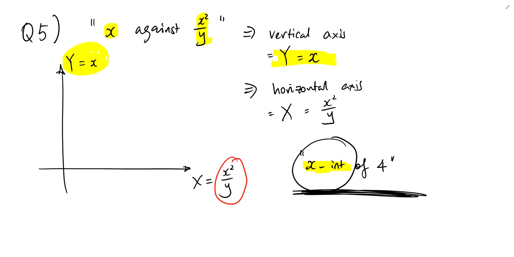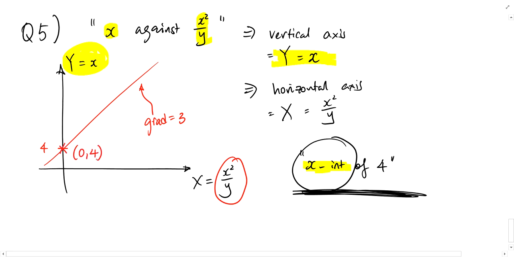Alright? So now, what is my vertical axis intercept? The value is 4. And it slopes upwards. This is what the graph looks like. So it is a 4, and this has a gradient equal to 3. Okay? With a gradient and one set of coordinates. Do we have a set of coordinates here already? Yes, of course. This is my coordinate, 0, 4. With the gradient and one set of coordinates, can I find the equation of a straight line? Yes, I can.